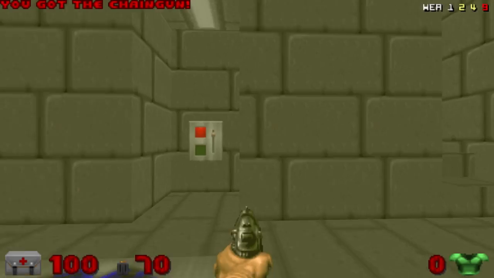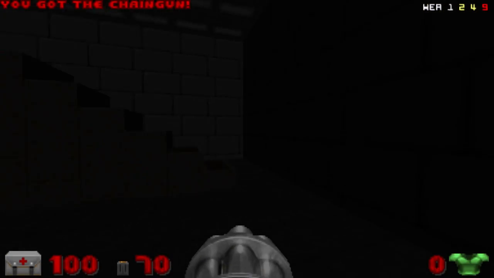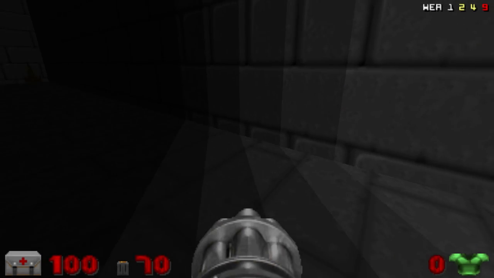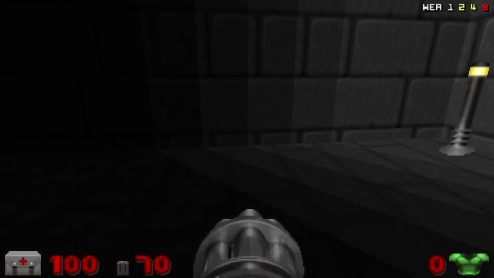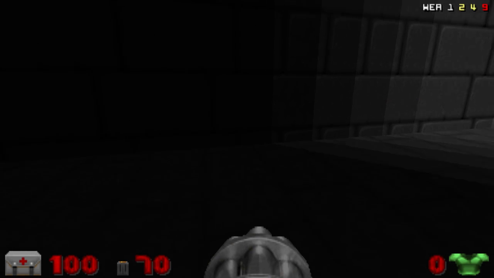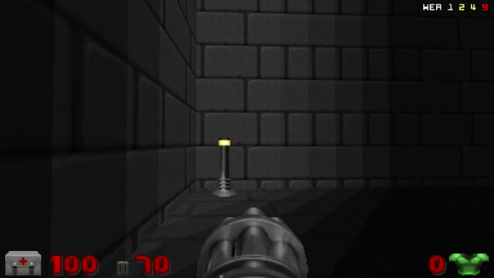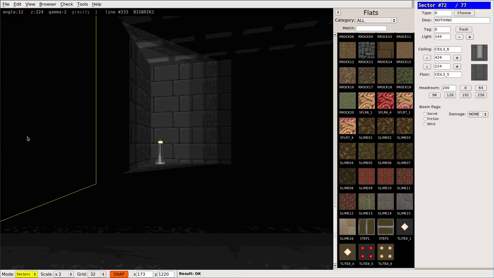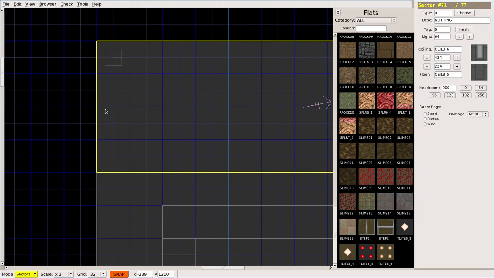Let me go into the actual Doom game, because it does render it a little bit different in the game. And you can definitely see, you know, each sector. Now, you can make really small sectors and adjust the lighting a little bit more level, but there you go, you have some more dynamic lighting. Another way to go about doing that, and again, this is all artistic and up to you.